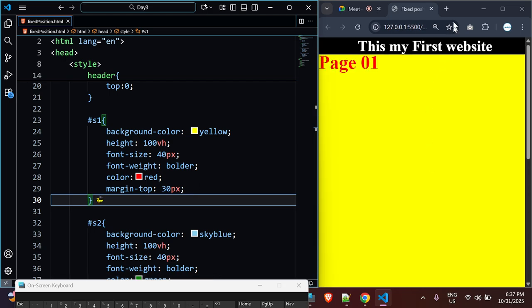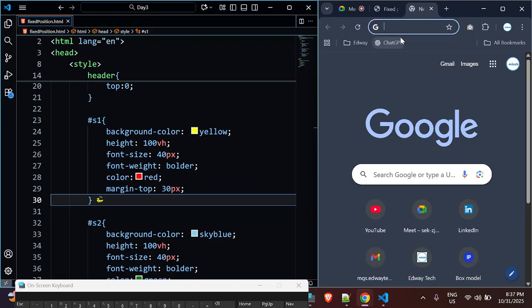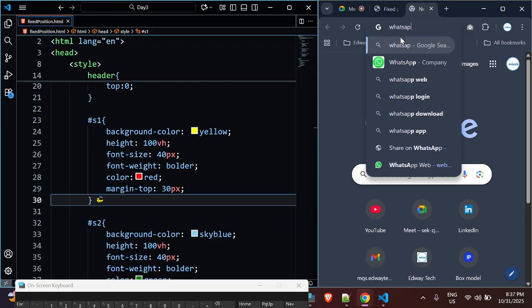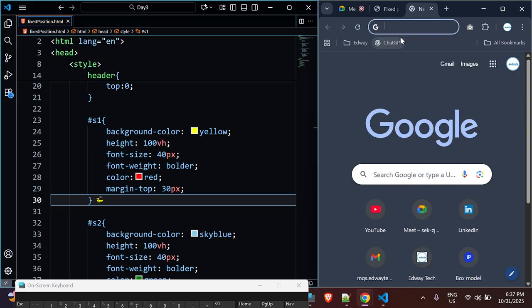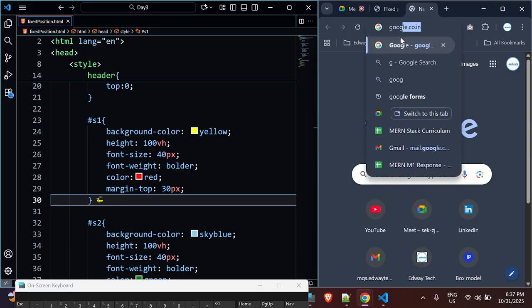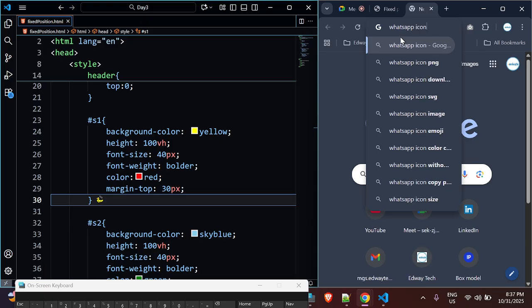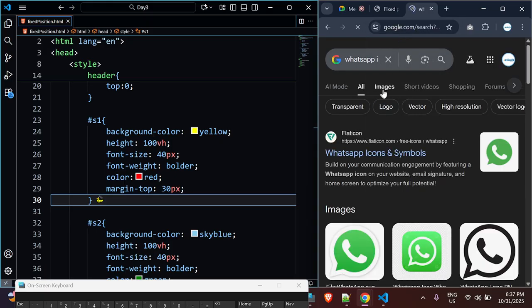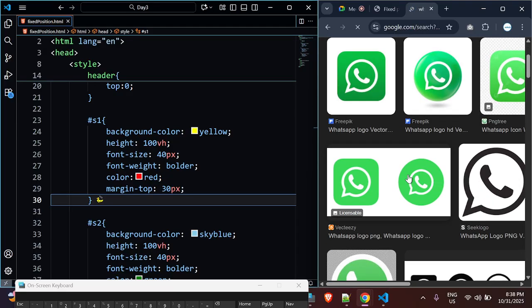So let's suppose there is one WhatsApp icon. Let's write WhatsApp icon. Okay, I'm taking a WhatsApp icon.